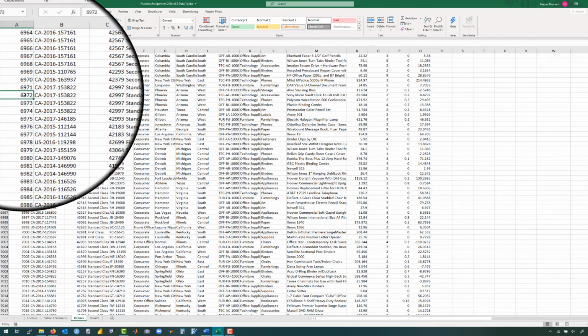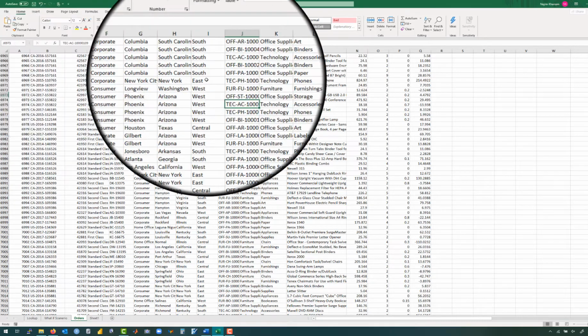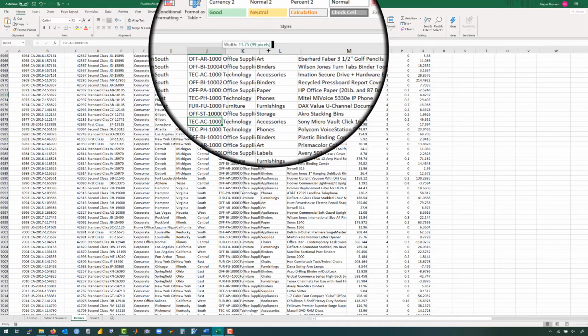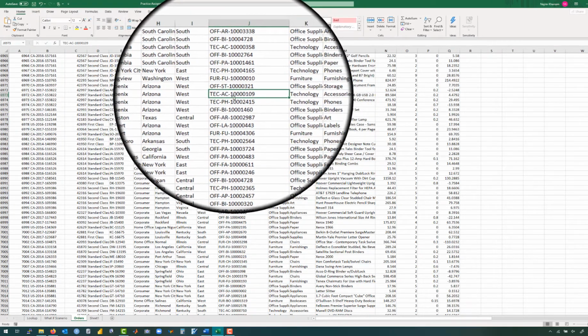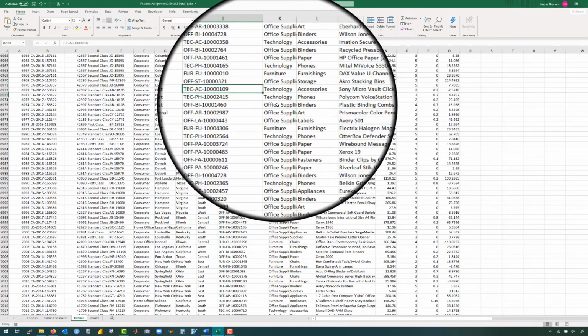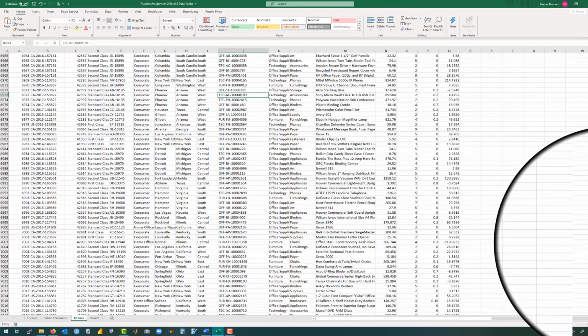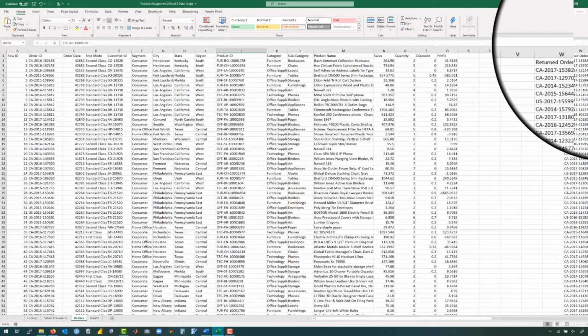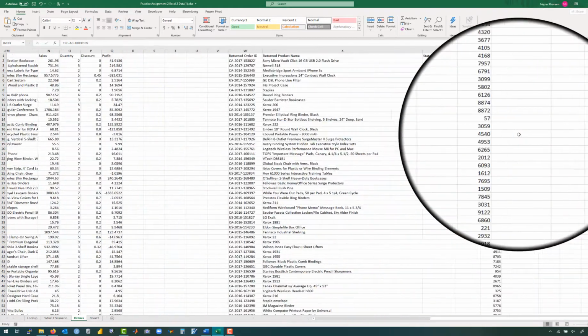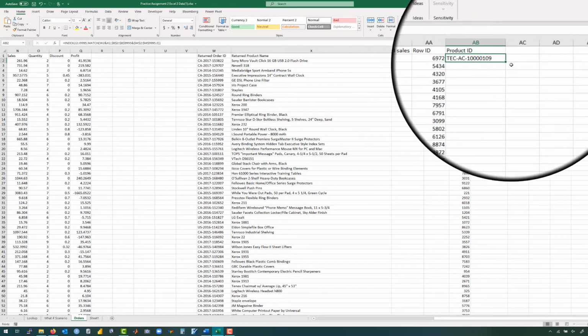You might have found it before me. Right, so there you go. That's our product ID, Tech AC 10,109. All right, so it did pick up the correct one.